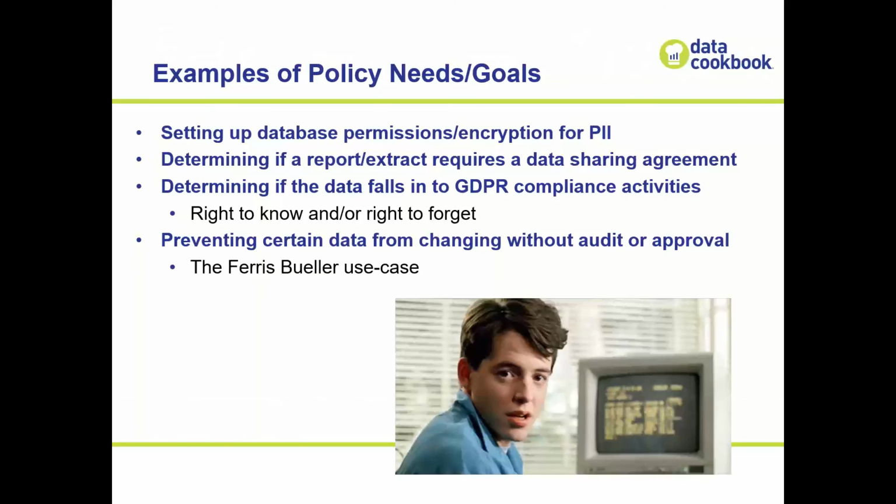This last case I like to call the Ferris Bueller case. We've worked a lot with colleges, universities and schools, and if you're a certain age, not to date myself, you're very familiar with this film. It starts off with him logging in and changing his grades in the computer system for the school, right? And you just wonder, is there audit rules on that? How are they able to change that grade? So if you were tasked to prevent Ferris Bueller from doing this, how would you start the process of figuring out how to enforce that policy and manage that policy?